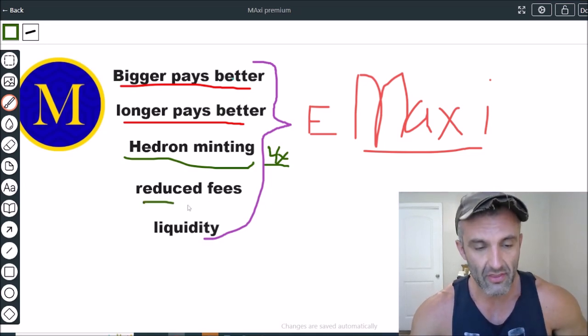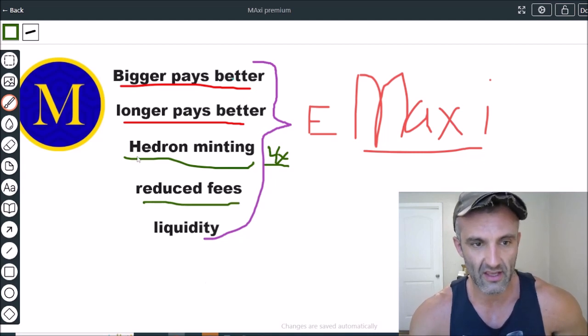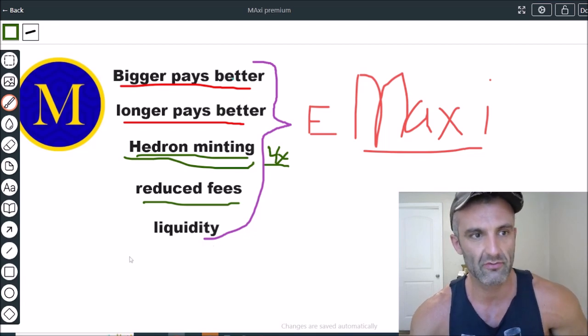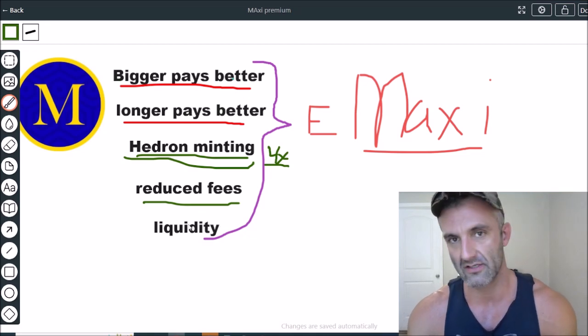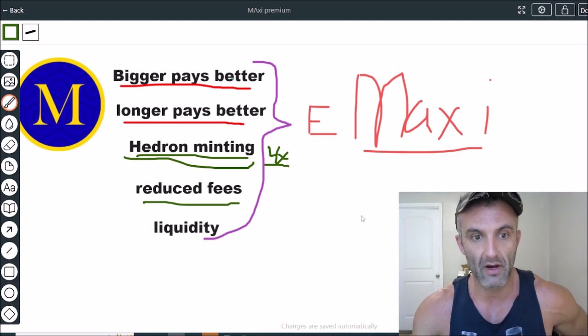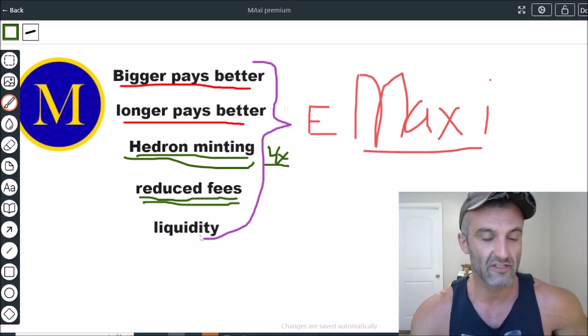And another thing is reduced fees. So in that case, Hedron, the perceived value, in my opinion, is higher than it actually should be. I don't think the Hedron value has a tremendous amount to offer at this moment in time. But there's a perception that the value is much greater than that. The marketplace is probably not placing any value on this either, but there's reduced fees for this.